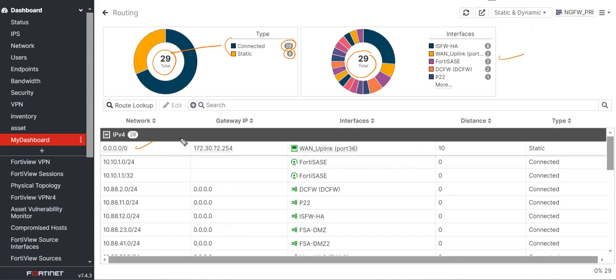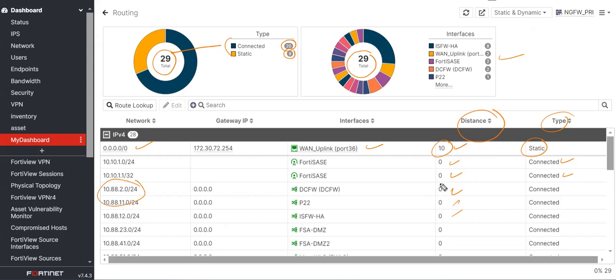Okay, so the routes, the default routes, which interface you are using, what is the distance value? Okay, 10, which is by default, and the type, it's static. Now see, there's a difference over here. You see 10 over here, but it's all zeros next. Why? It's connected routes, right? Connected basically means a physical interface is connected directly. So the distance value becomes 0. Why? Because it's a connected physical interface on the firewall itself. Nothing can go above this. This is the preferred segment if any segment comes up for that.